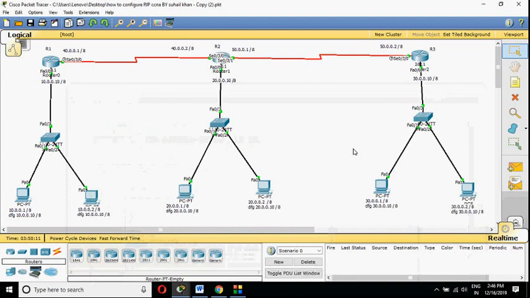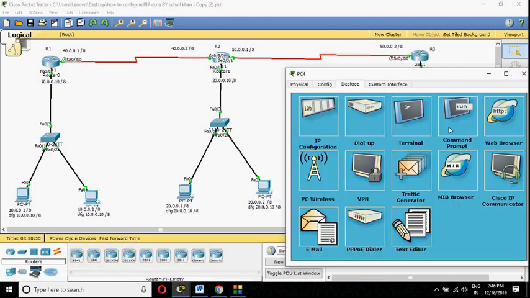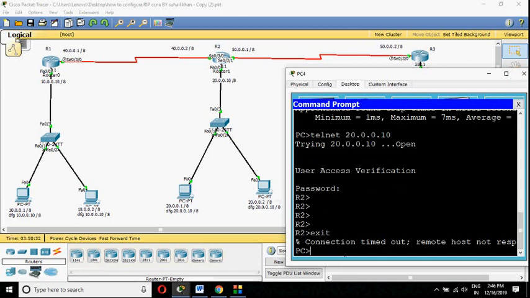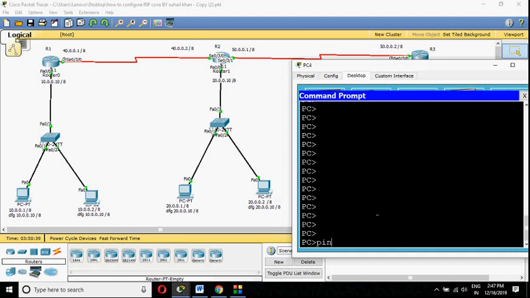So now what will be the output? If I try to ping from this computer to the R2 router, then it is able to ping but not able to telnet. Okay, so now let's check. I'll go to this computer. Now I try to ping first.